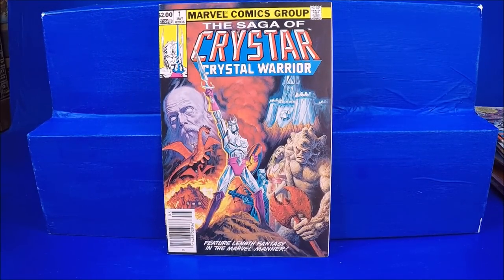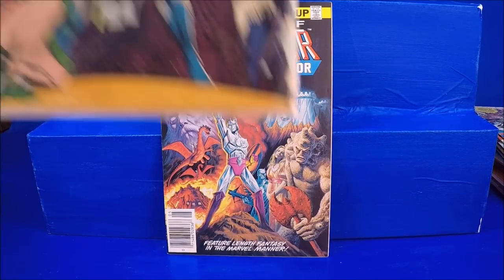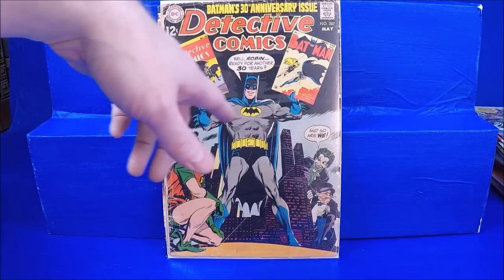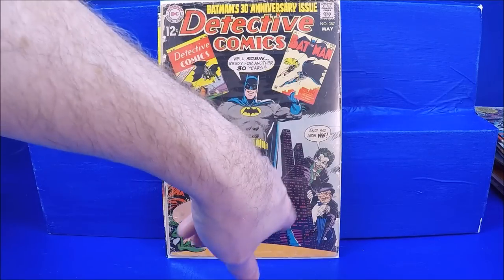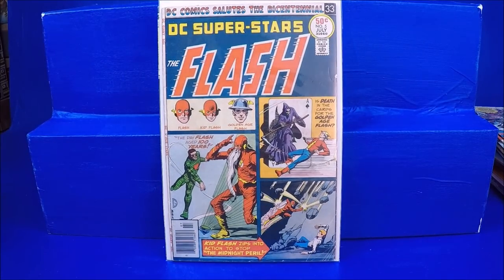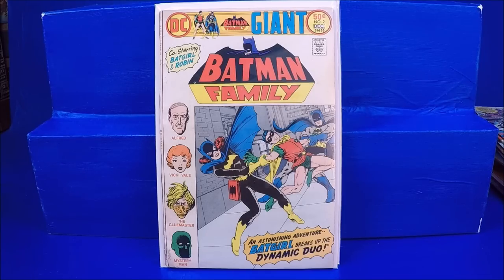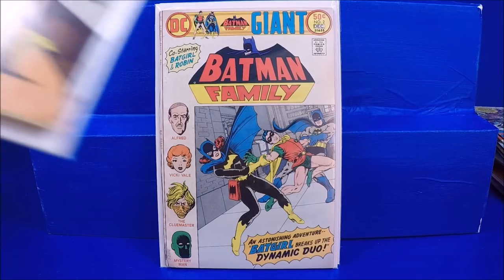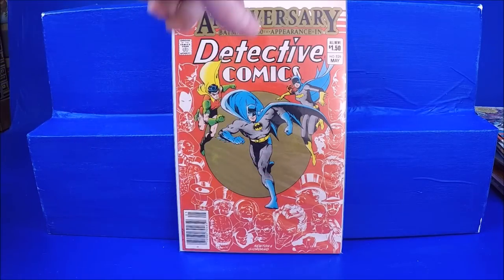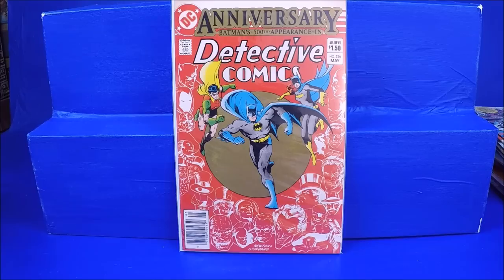Now we're getting into the better stuff — the stack I paid a little more for. Detective 387 — the cover is detached so I probably gave him a dollar or two, but I love this cover: he's holding Batman number 1 and Detective 27 with the Joker and the Penguin. Really cool cover. DC Superstars number 5. Batman Family Giant number 2 — I think I paid him 60 to 70% of the value. Batman 214 — it's like a Very Good, maybe Very Good Plus. Really excited to get that one. I love the older Batman stuff. Detective 526 — the golden ink on this has become tacky, like sticky, it kind of sticks to your fingers.